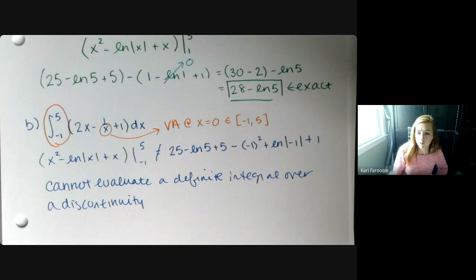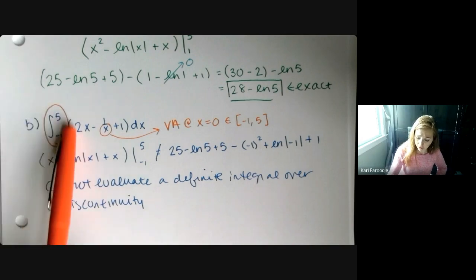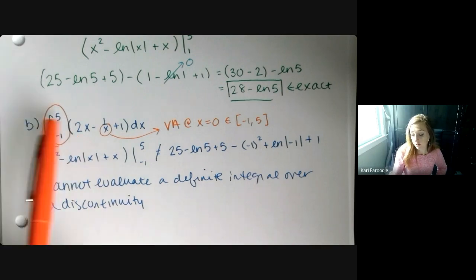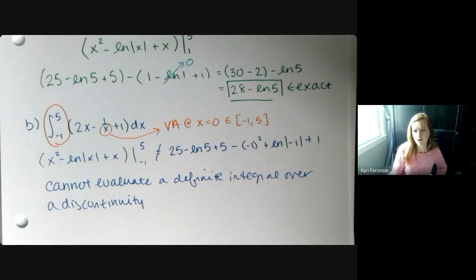But in this class, we're not talking about the case where we're evaluating a definite integral over a discontinuity. So we don't need to worry about that here. I just wanted you to get a sense for what it is that you're looking at here. If your limits of integration lead you to a situation where the function doesn't exist inside those limits, then that's a problem. The FTC only applies when your function is continuous on a closed interval from a to b. If there's a discontinuity, you can't do it.